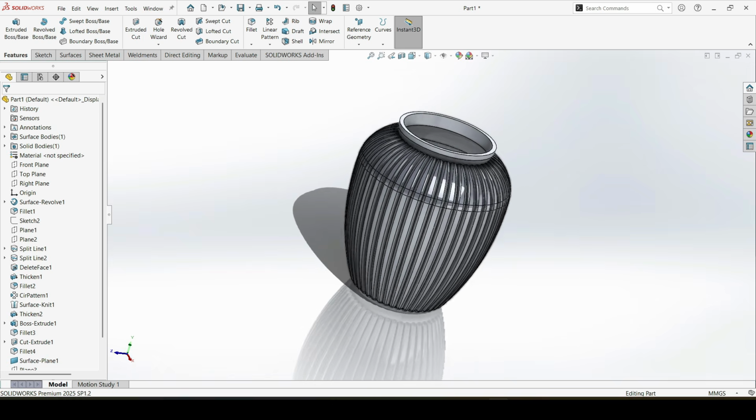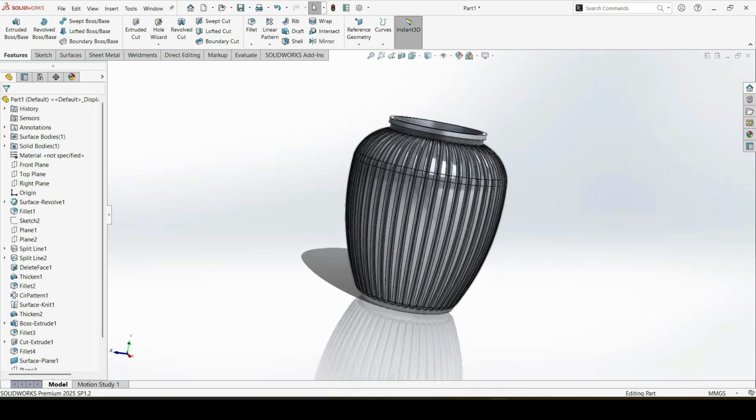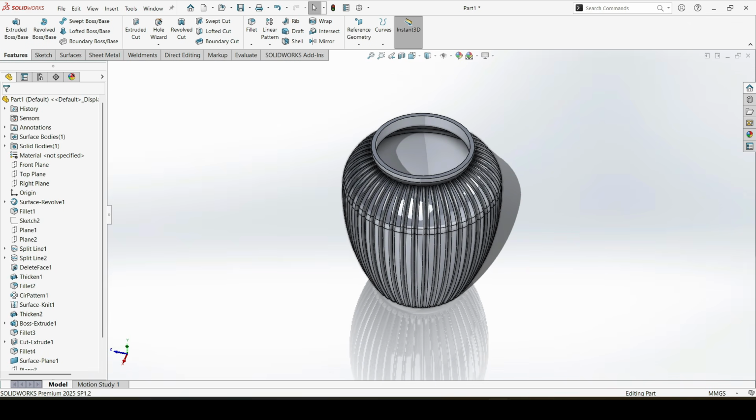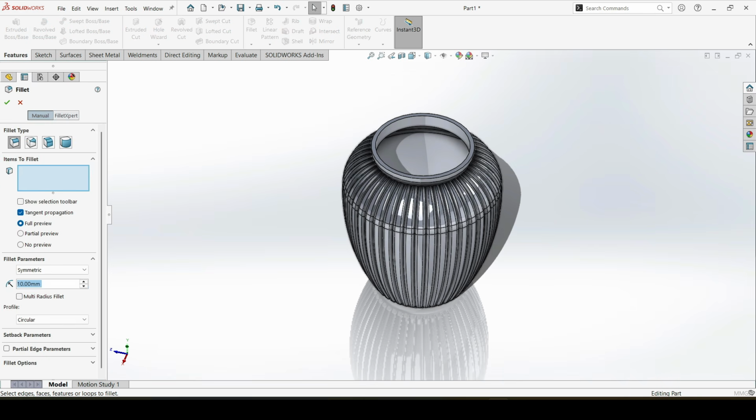So as you can see on the screen, the glass jar body is almost complete. Now click on Fillet. Fillet radius 1 mm.